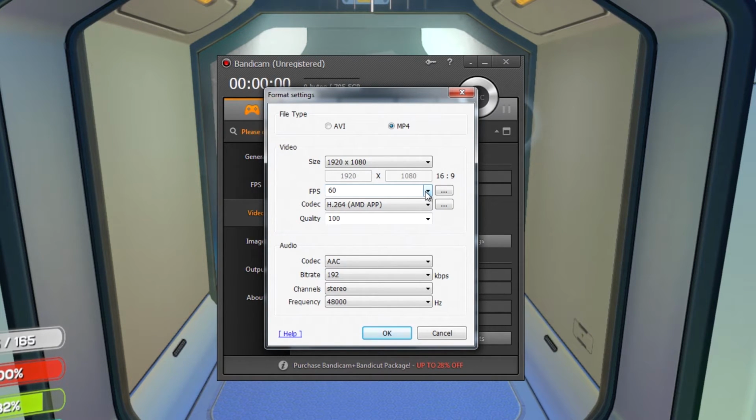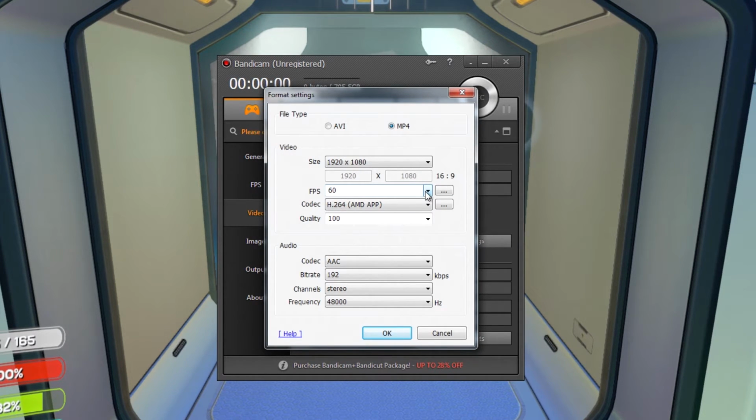If your game is not playing at 60 frames per second, you're not going to be able to record at 60 frames per second. It's just going to record a choppy, weird-looking video. It's going to look funky, and that's not a good thing. All that 60 means is it allows the video to be recorded up to 60 frames per second, but it can record well below that, and it'll look choppy and weird. Just know that ahead of time.